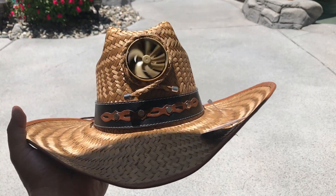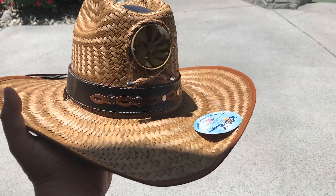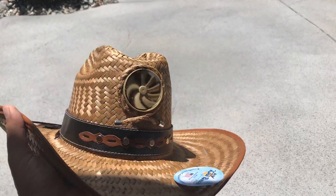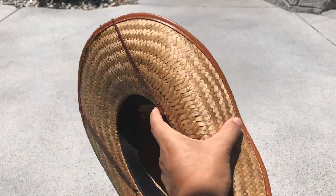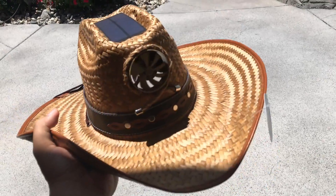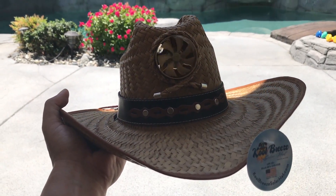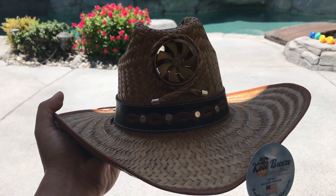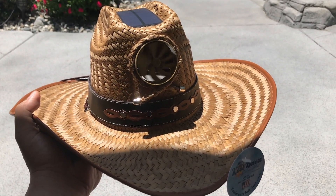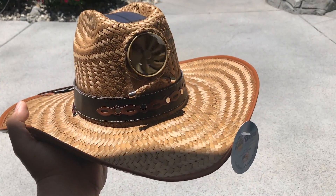I've been talking to some of my friends about why someone doesn't come out with this idea, and these guys did. So I ordered a couple of these hats. This one here is the cowboy version — it's got a solar panel up on top. It works really well. It's well made and assembled here in the United States. You can see when you go into the shade it shuts down; it'll still kind of go if you have enough sun hitting it indirectly, but it's strongest obviously when you're in the sun.